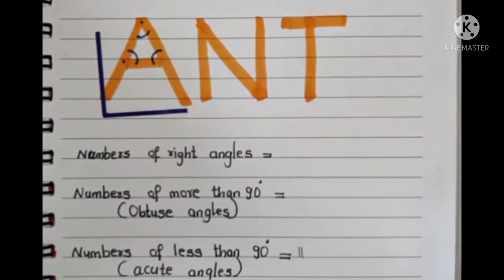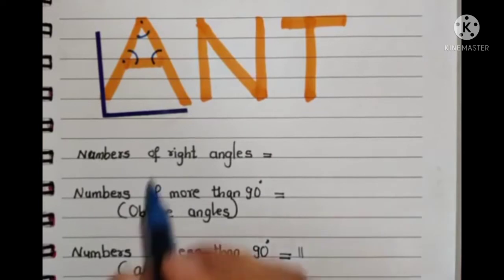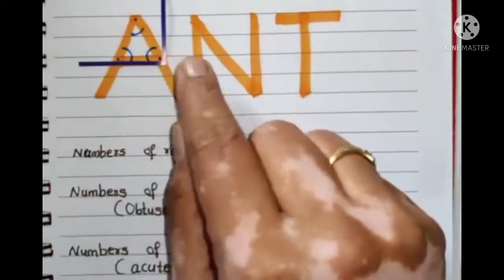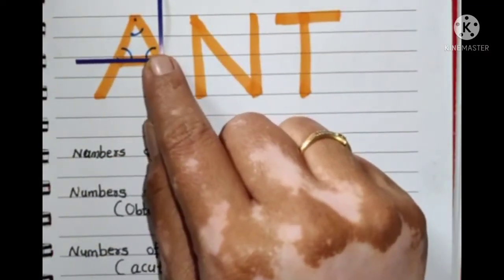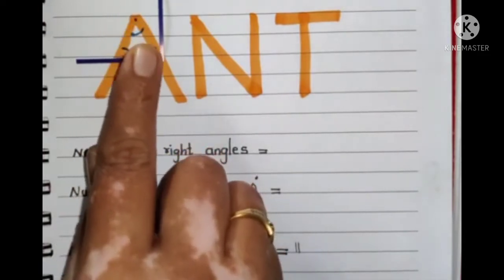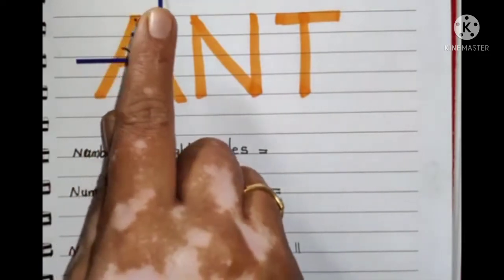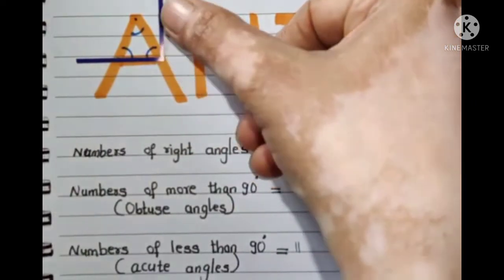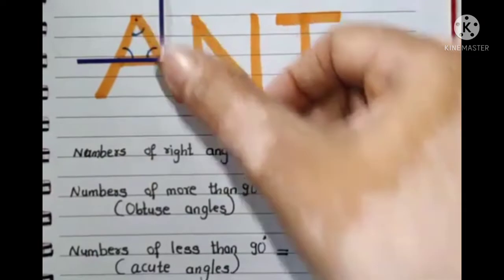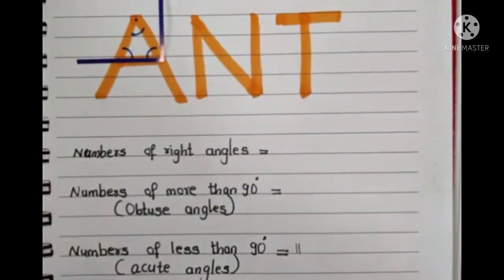Now let us find this angle. Okay, if this is the angle, then this will be the vertex. I'm going to keep this right angle vertex on it like this. As you could see, the other arm of the angle has not come to 90 yet. It is not overlapping this 90 line. It is within. If it is within, it is an acute angle. So I got one more acute angle. I'm going to write one more line here.